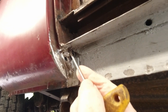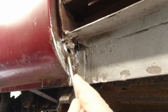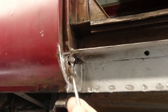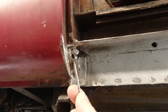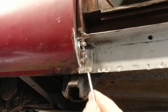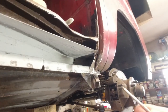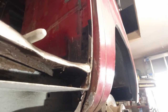So we need a new shoulder in here, basically, because that's gone. If I push on that, I'll go through. There's no meat on it, see? There's another hole, look. I just created another hole there. So it's not a restoration then, is it? A new piece here is required, and repair this piece, and repair this piece, okay?